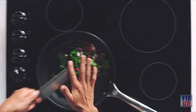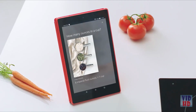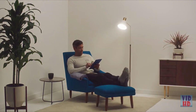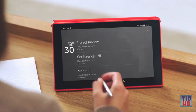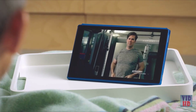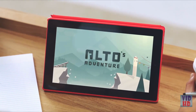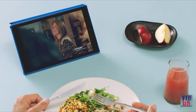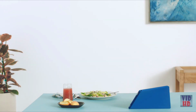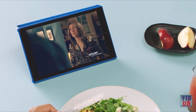Set timer for 5 minutes. 5 minutes, starting now. Alexa, how many ounces are in a cup? There are 8 ounces in a cup. Alexa, dim the lights. Okay. Alexa, what's on my calendar today? You have 3 events scheduled. Alexa, play Catastrophe. Here's Catastrophe. Alexa, open Alto's Adventure. Here's Alto's Adventure. Alexa, pause. Alexa, resume.